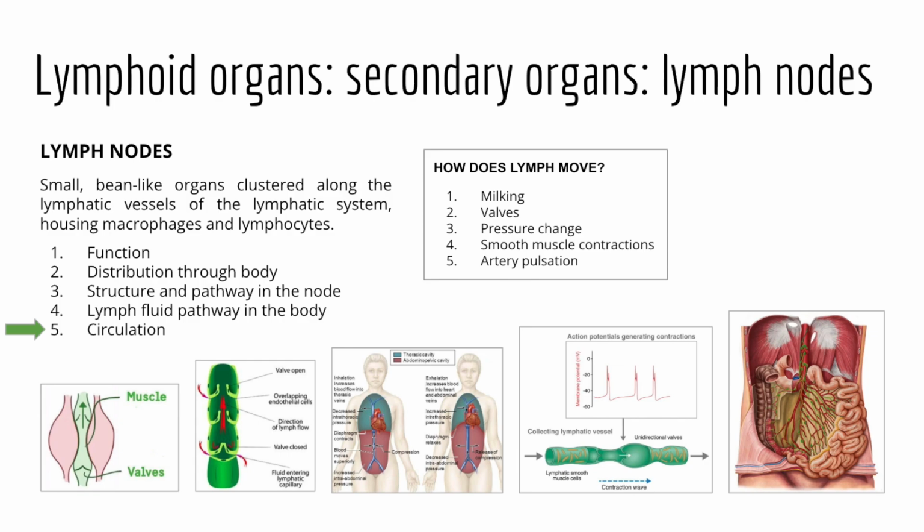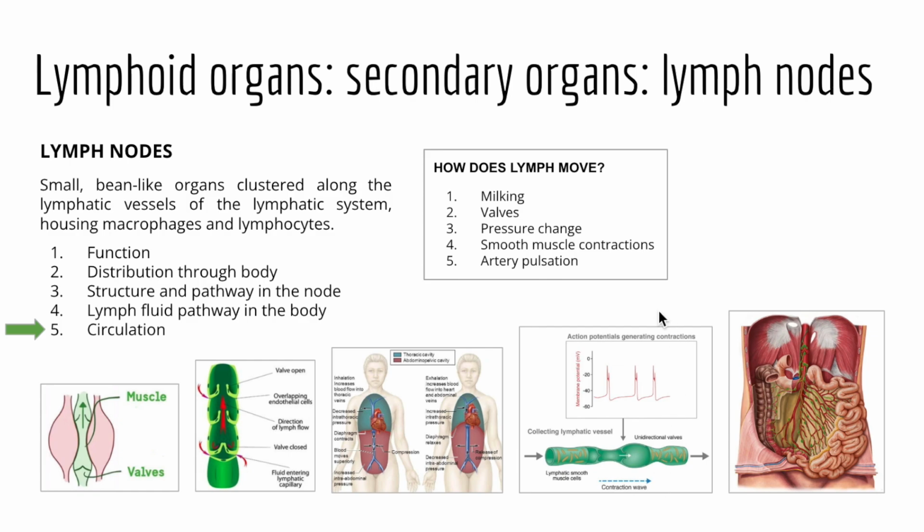Also, we're going to rely on pressure changes here. This is also a revisit from the unit on the cardiovascular system, where pressure changes in the thoracic cavity caused by breathing, that is, from inhaling and exhaling, aid in lymphatic fluid flow. Specifically, when we inhale, the volume of our thoracic cavity is going to increase, pressure will decrease, and a vacuum effect is created where lymphatic fluid is drawn up from our abdominal region here. Also, as we inhale and increase the volume here, we're going to decrease the volume of our abdominal contents. That is going to increase pressure and push fluid moving upward. Afterward, during exhalation, the abdominal region experiences a drop in pressure and an increase in volume, and the valves of the lymph vessels prevent backflow of lymph.